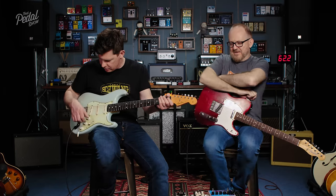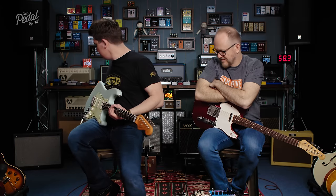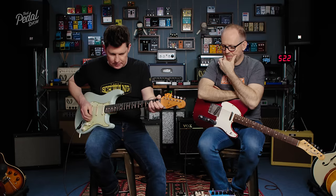Okay, so Dan was using a Vox AC15 with a Greenback speaker. I'm using a Blues Junior with whatever the standard speaker is that comes in the Blues Junior, and that is a version 3 Blues Junior, not the newest one, which is version 4. Okay. And straight into the amp, it sounds like this.